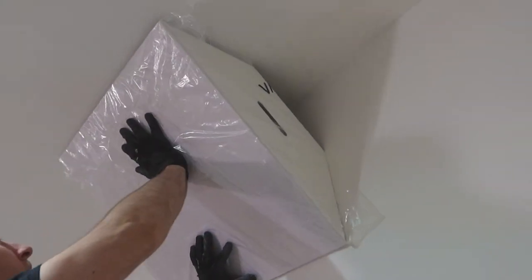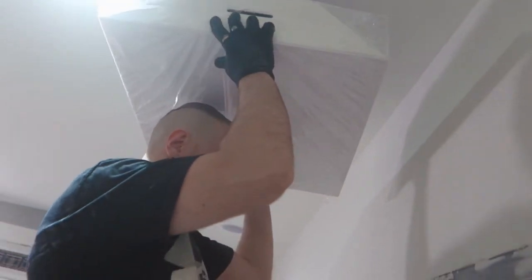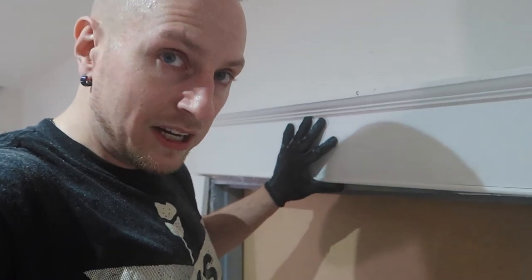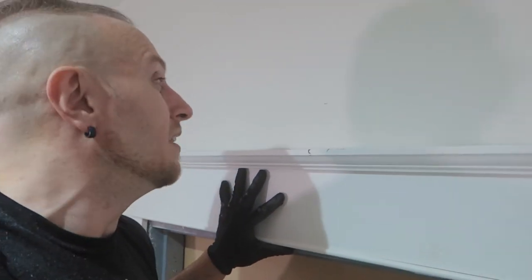Now, like I said, it's gonna be tight. Maybe I should like mark this. Here's the moment of truth. Ah, nice. It's perfect. It's perfect. This should go lower actually. The reveal on this is like a quarter inch, which makes it like here. So there's more than plenty right there. There's like 3 inches. So there's no modification. We're gonna have the same crown molding across the house.